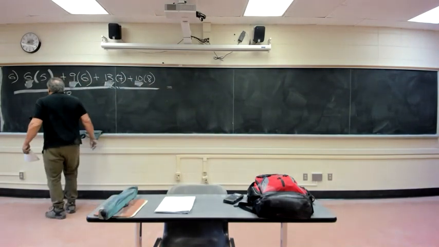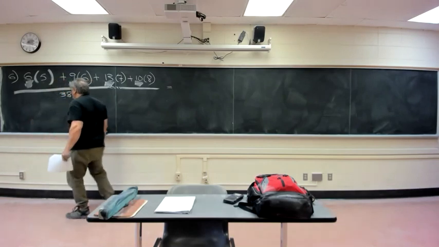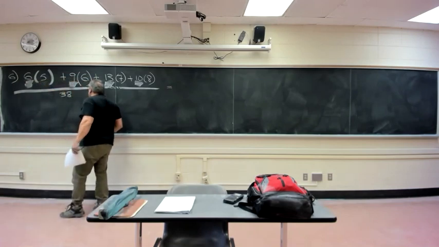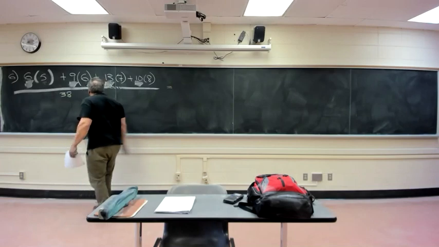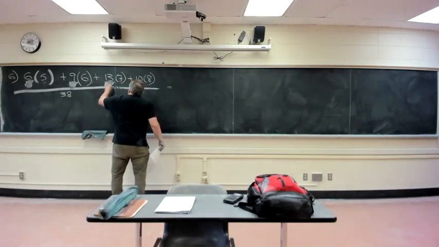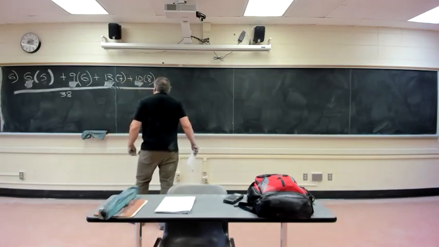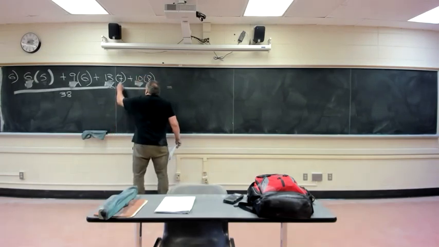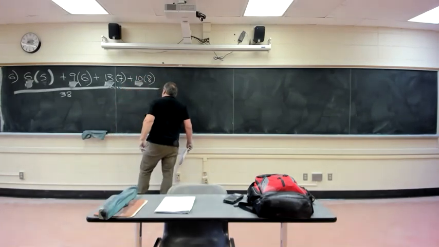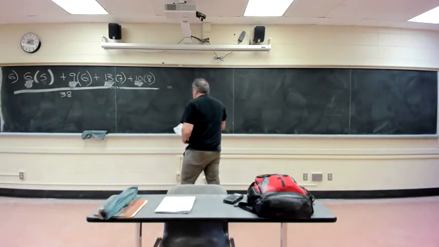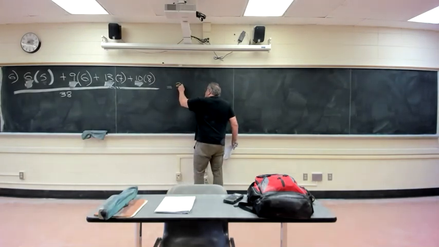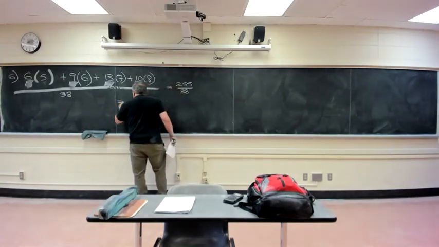What we got here at the end of the day is 6 times 5, which is 30. 9 times 6 is 54. 54 and 30 is 84. 7 times 13 is 91. 91 and 84 is 175. 175 plus 10 times 8, which is 80. 80 and 175 is 255. So we got 255 divided by 38, and that should get us the mean.